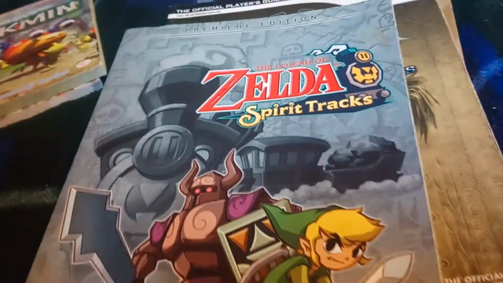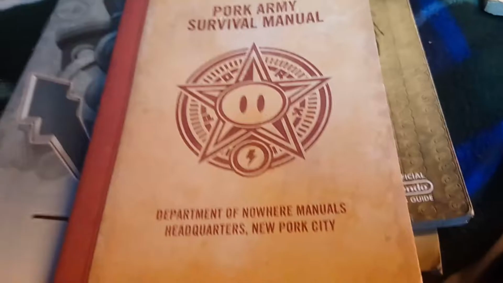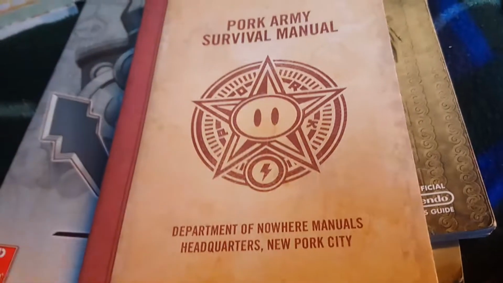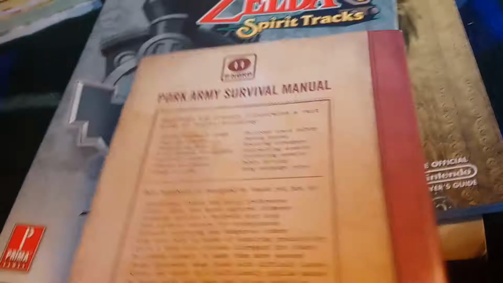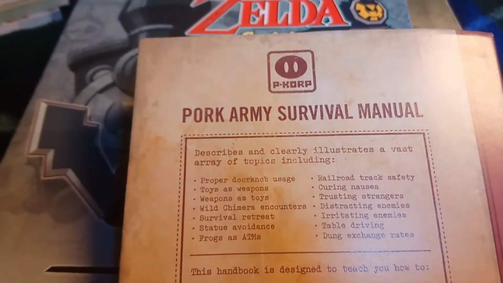And there's one last one I want to show you. And that's this one. This came from fangamer.net. And this is the Pork Army Survival Guide. This is a fan-made strategy guide for Mother 3, or Earthbound 64 or Earthbound 2, whatever you want to call Mother 3. I really like this strategy guide. It's just really funny. I mean, some of the lines on the back. It teaches you about toys as weapons and weapons as toys and proper doorknobs usage. Yeah, this thing is funny.